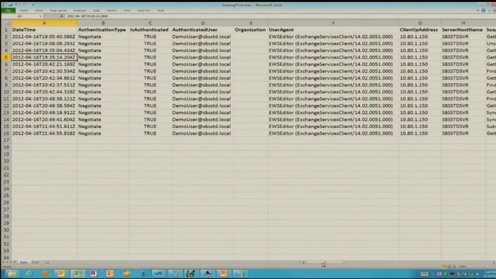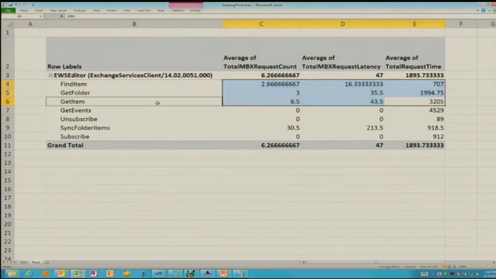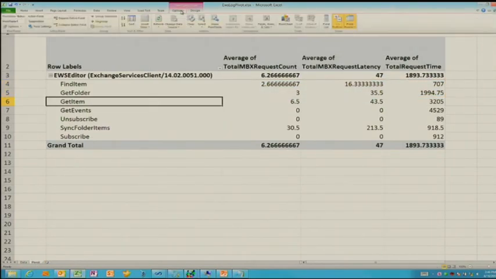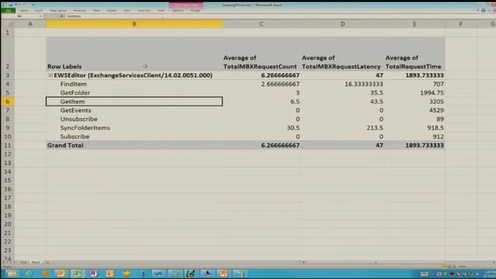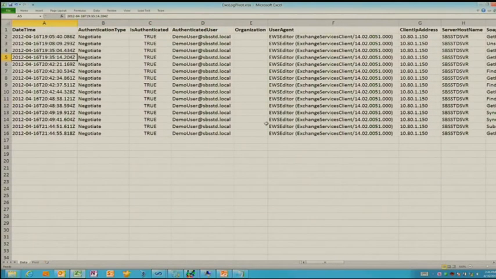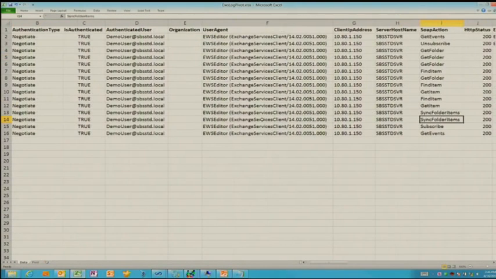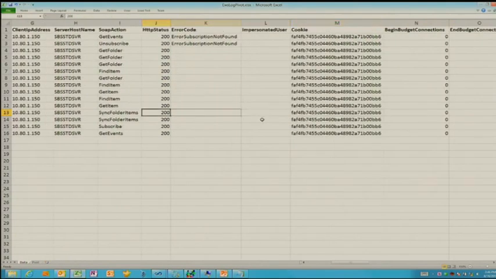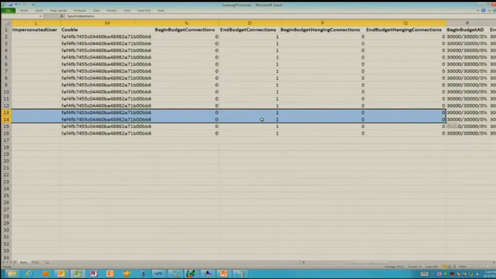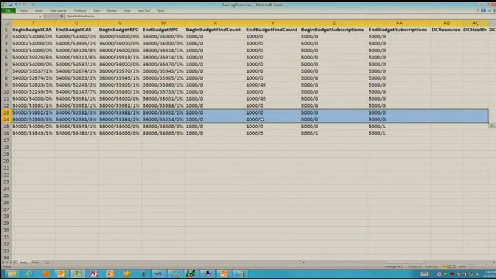What I'm going to do is refresh this pivot, hopefully. Yeah. So we can look at sync folder items. Let me go back here and look at this first. I did a couple; we'll look at sync folder items first. This first sync folder items call, we'll compare. This is line 13 and 14. And we'll scroll to the end here.